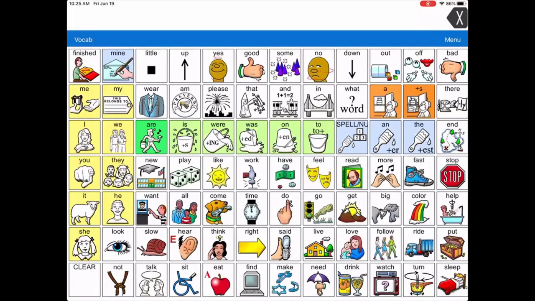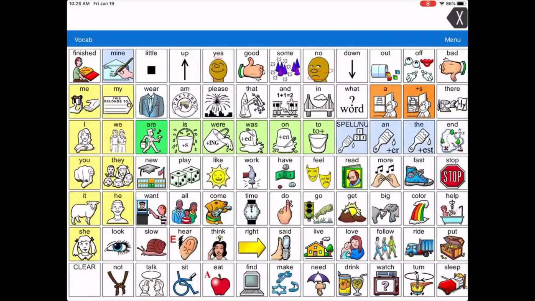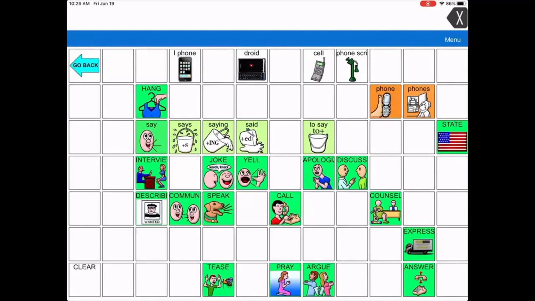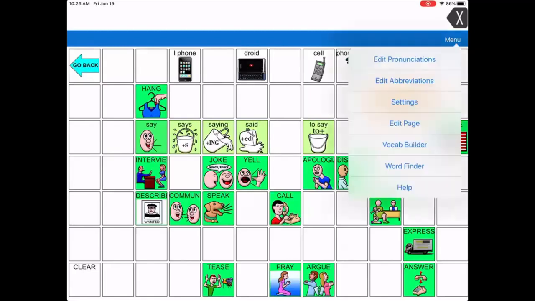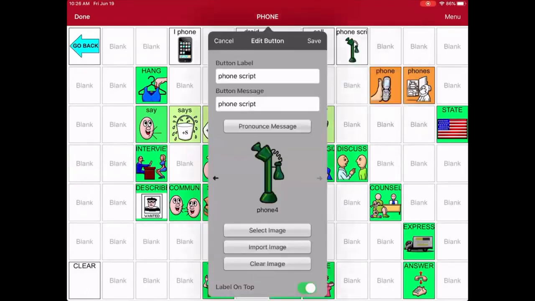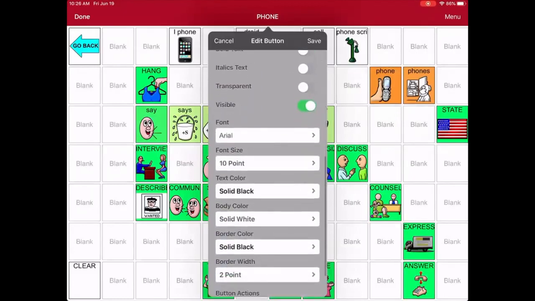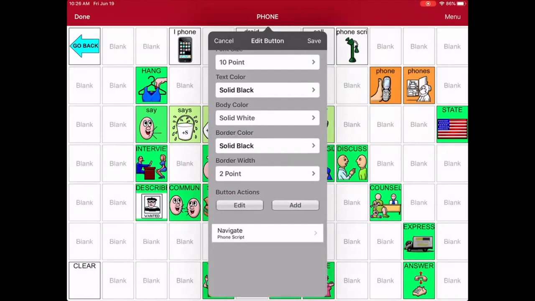So one of the things we have now, we have a new page that we want to link to, but we don't have a link to it. So right now, we are going to go to our phone page. We're going to click on the button that says said, and then we're going to pick on the phone, and then we're going to click on menu, edit page. We're going to click on the new button that we created on this page for the phone script, and then we're going to say edit this button. Once we get on the edit button screen, we're going to scroll down to the bottom. Am I going too fast? Okay, so yes, I'm going too fast.